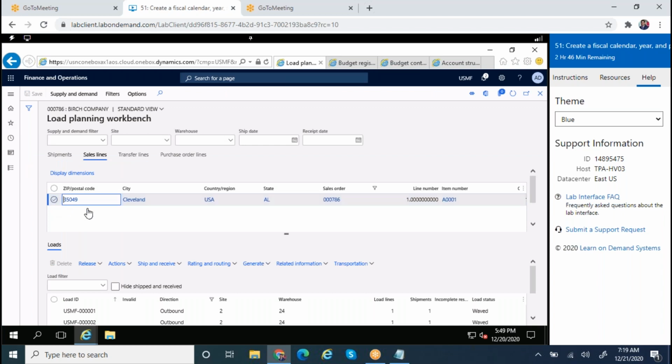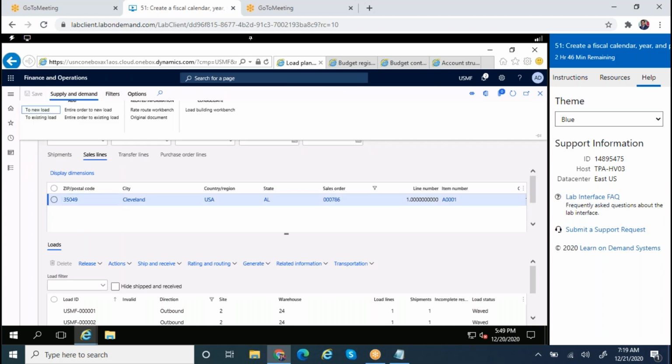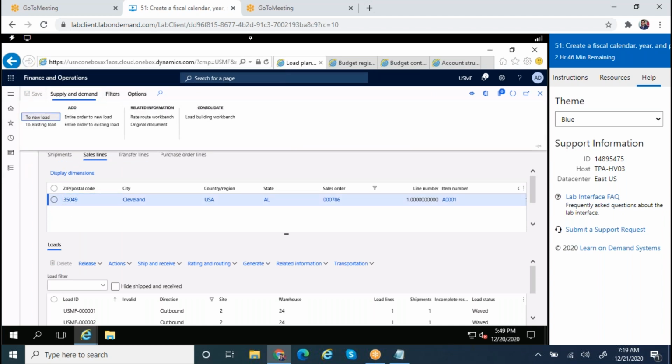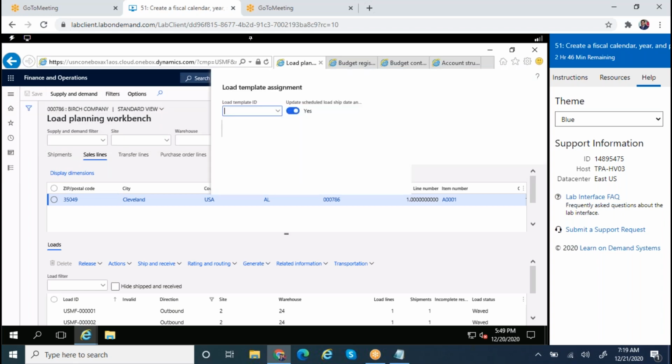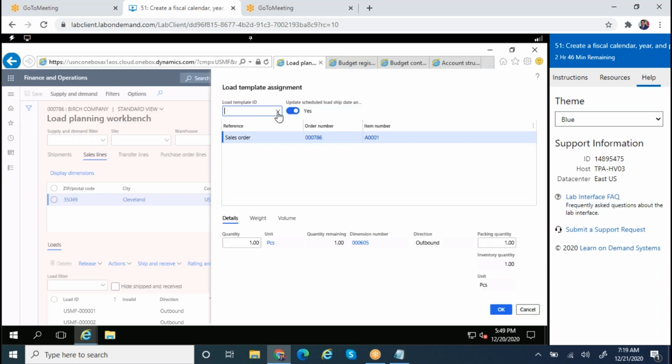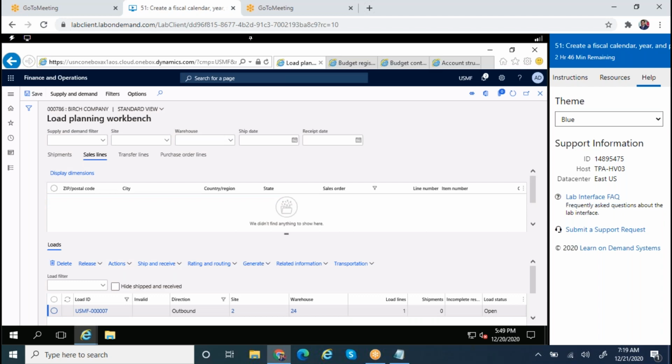For this item, supply and demand to new load, select the template, click OK. Load was created.